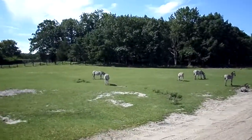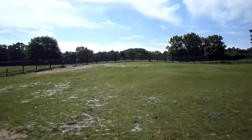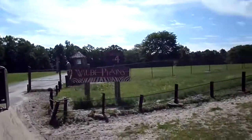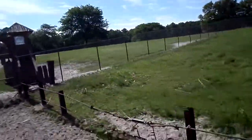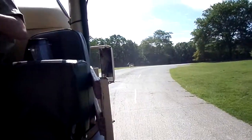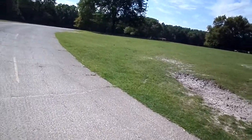We're now going to be entering the wild plains where we'll find some more of our ostrich, our peafowl, and our different species of African gazelles and antelope. But first, we're going to find our game goat Jimmy on the right, so everybody wave to Jimmy. Hi, Jimmy. And these lovely animals that you see crossing the road right now are part of our bachelor herd of blackbuck. They're also our escapees of the safari.